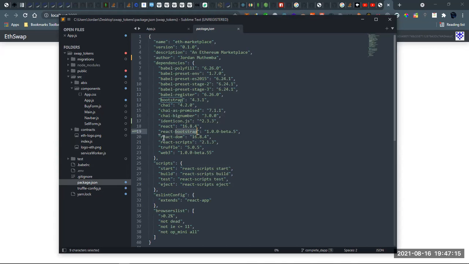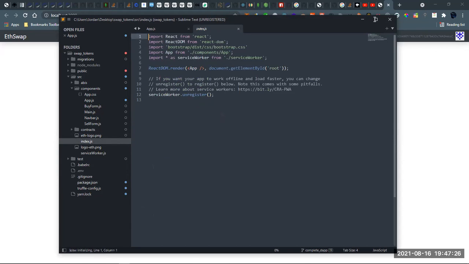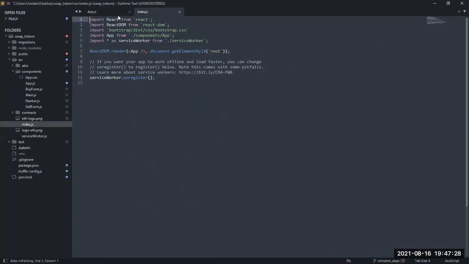And then we have React DOM. This React DOM is normally used to render React to HTML, because our web browsers understand HTML.